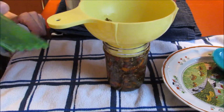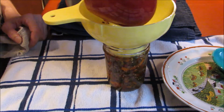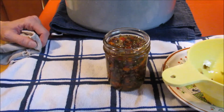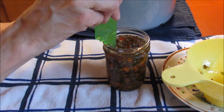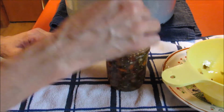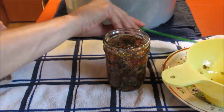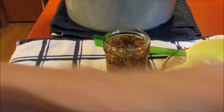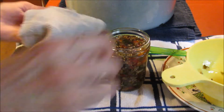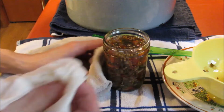So I can probably go a little bit more. Yeah, we're only probably about 1 inch, so let's give this a little bit more here. It's right at 1/2 inch. Let's debubble. Looks really pretty in these jars. Okay, let me go. Ring. Let's wipe our lid because that is very sticky and you know it's hot. I always forget it's hot.